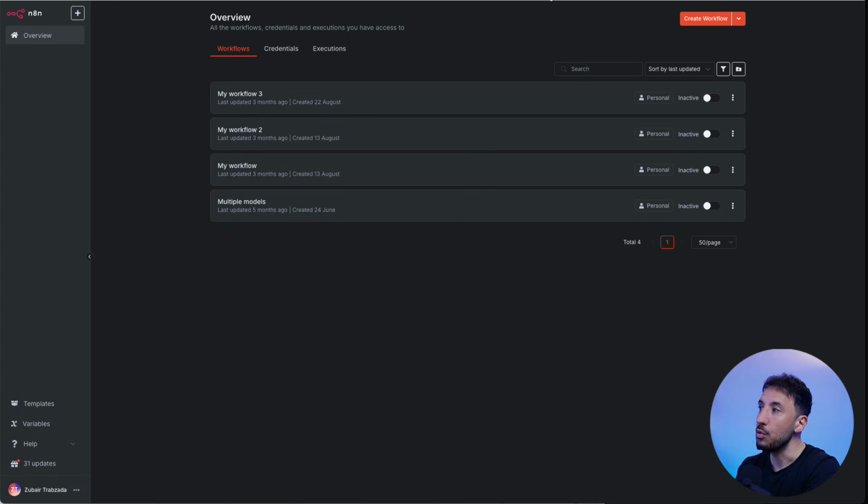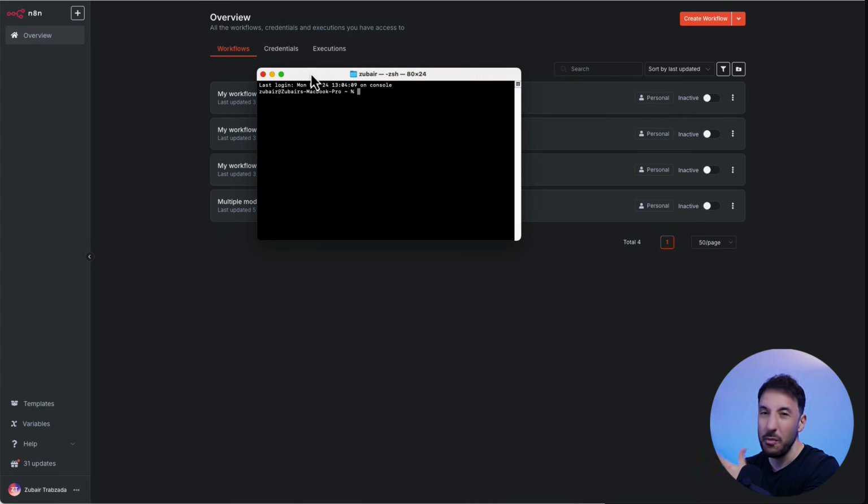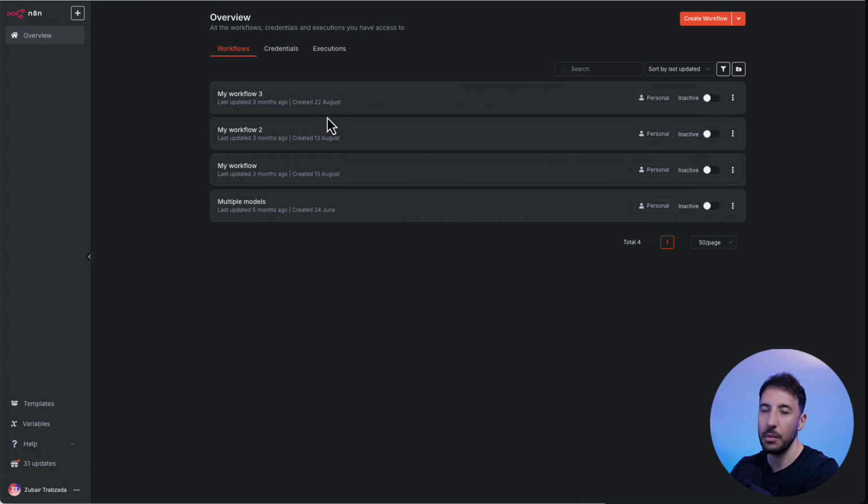Again, if you want to locally host this, you have multiple options. You can either use npm, which is the easiest way to do that, or you can use Docker. With both npm and Docker, version 2.0 can be utilized as well. Again, I've done a step-by-step tutorial on both of these. I'm going to put the links in the description so that you can follow along. So that's basically how you can take advantage of n8n in all of these different versions.